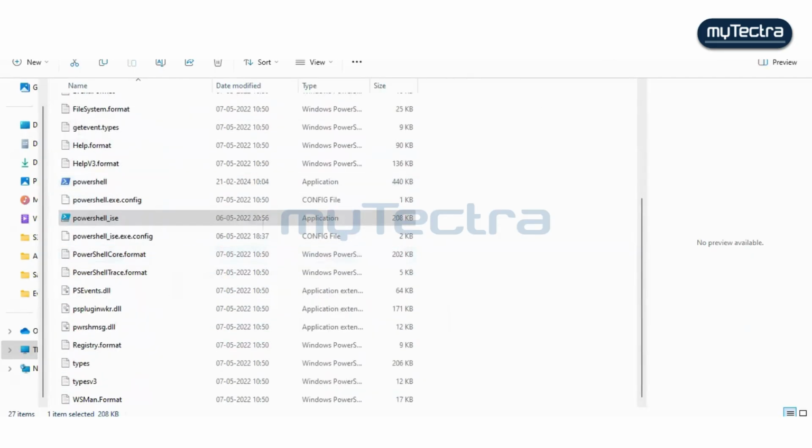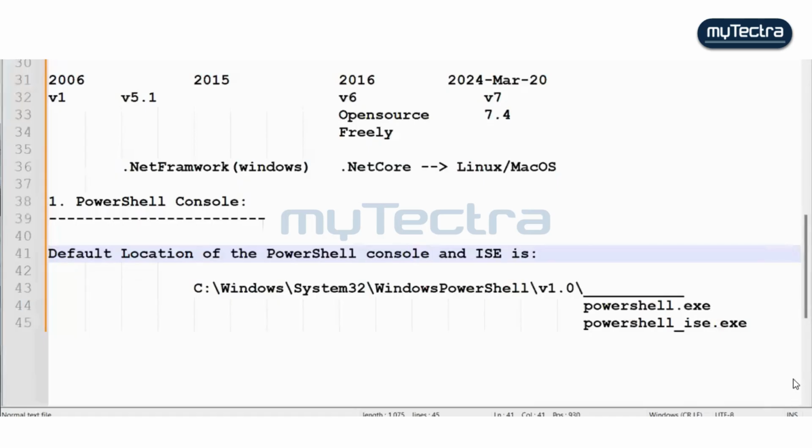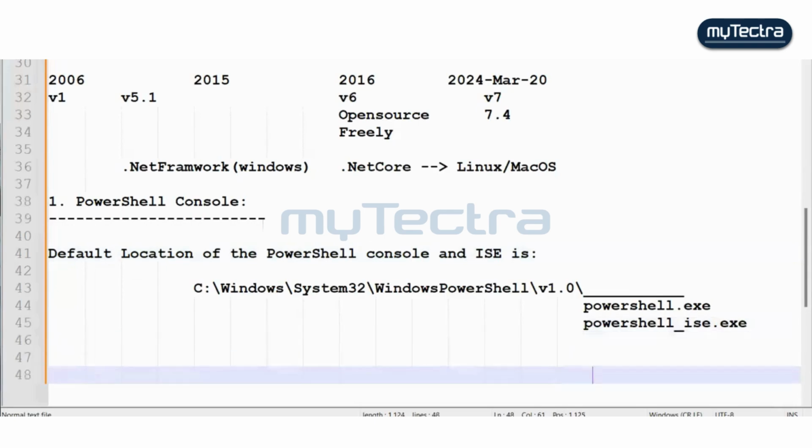And then, how to launch PowerShell console.